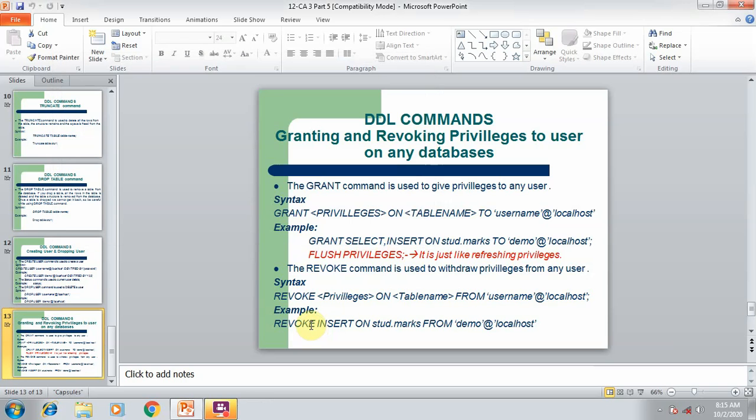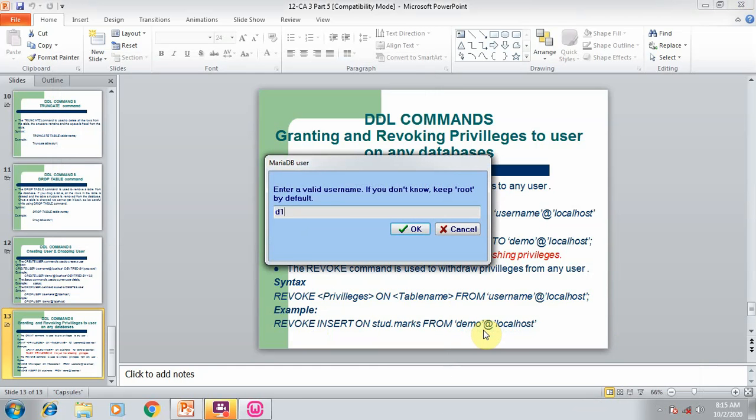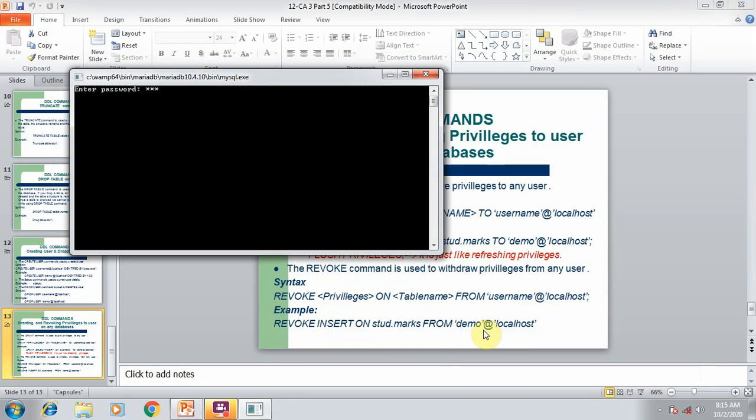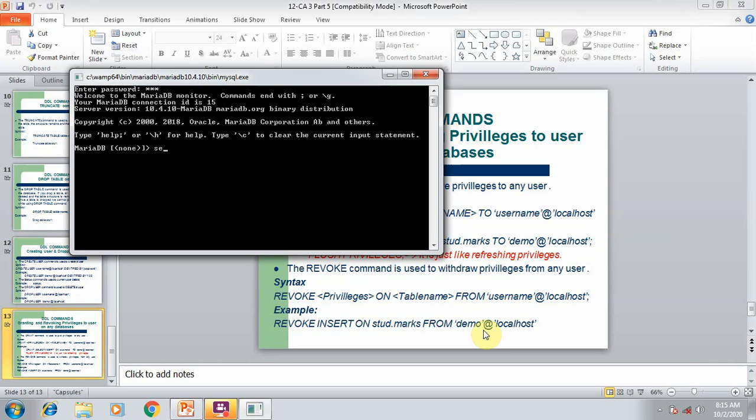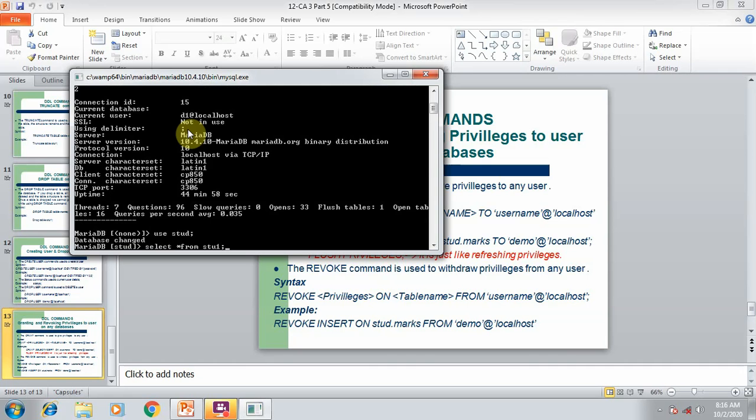So exit from this user, go to the VM server, and again open your new user. Our new username is D1. Type the username D1, the password is 123. Type the password correctly and use the select command for opening the student1 table from your new user D1. Here you can execute the status command to check the username, that is, we are in the D1 user. So use the database student, which got permission.